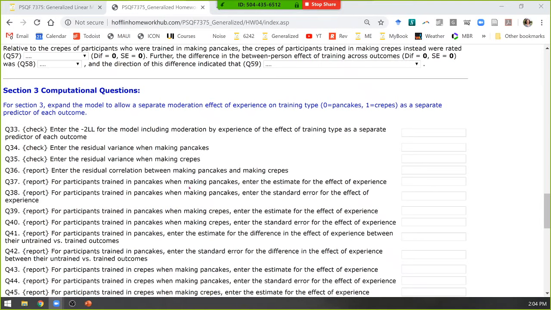So that is my way of saying I want 4 interaction terms because I want to allow each group to have their own effect of experience, and I want that effect for each group to be different across the 2 outcomes. So it's 4 effects of experience altogether. How they get entered into the model depends on how you decided to set it up.